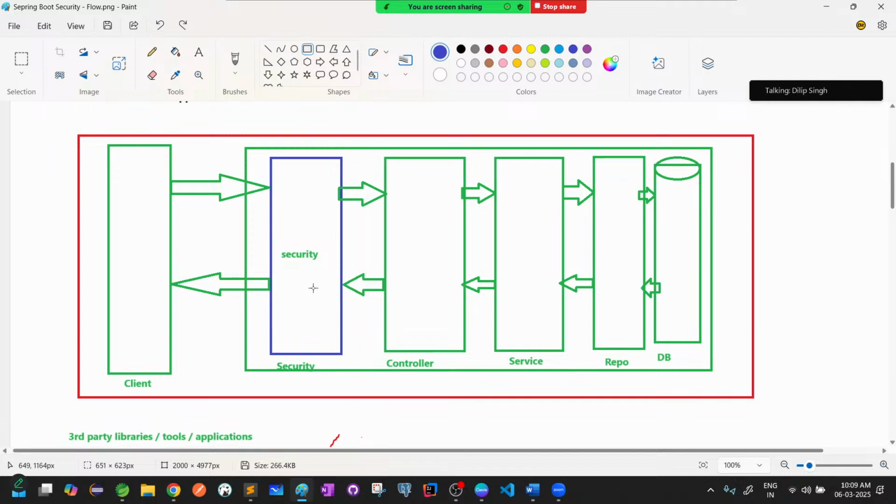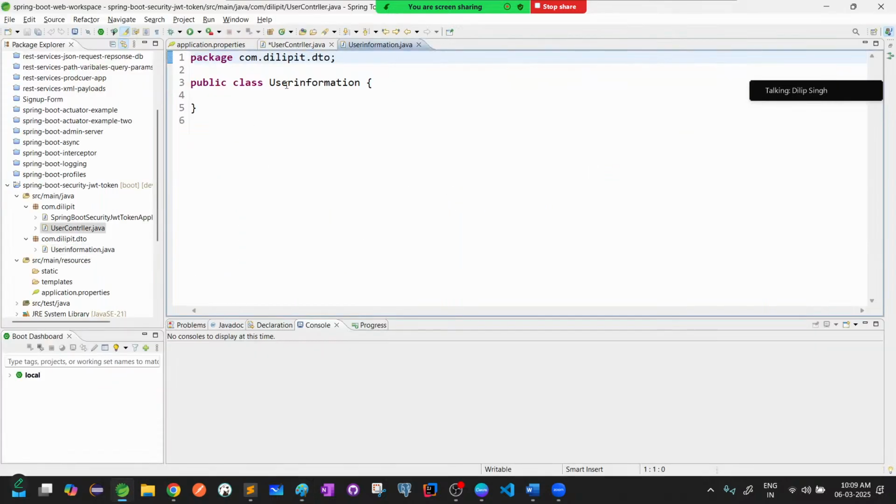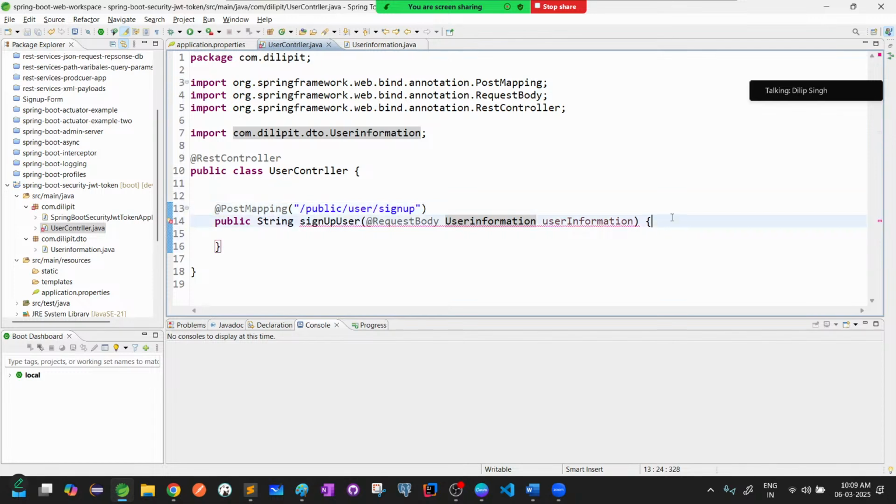So our concentration is completely in this area. Once security is moved to the controller, the rest is common. That's why I'm not writing the service layer again. I'm just making it return something like it went successfully.